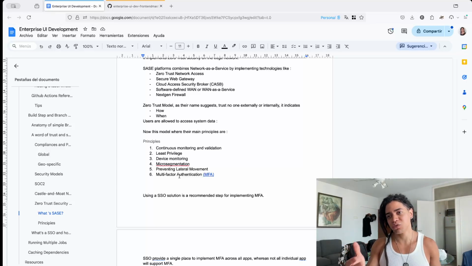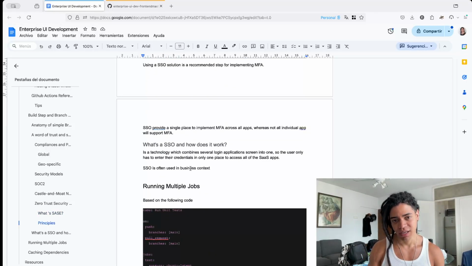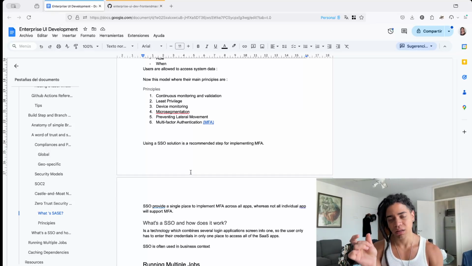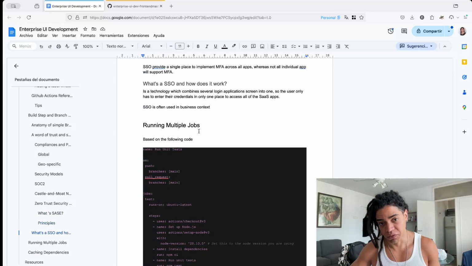Also, multi-factor authentication uses solutions like SSO, single sign-on, where we handle the sign-in so the user can have access to all of our other SaaS applications and business assets.